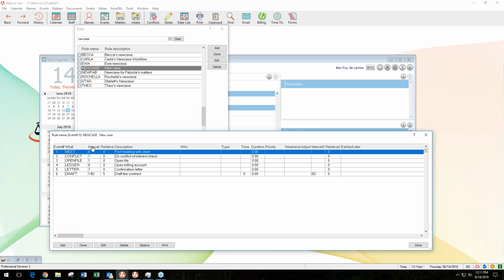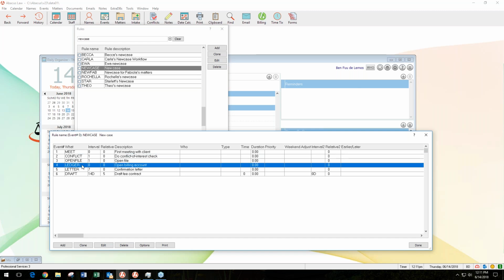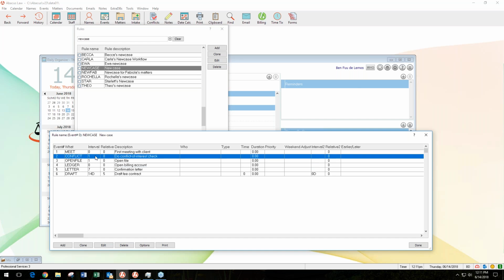So that same day that you're opening up that intake form, it says 0, then that same day it'll be calendared under those individuals that you put on the who, where it said responsible attorney, but more actually you could just think of the staff members. All the individuals that you mark there will get it in their calendar as reminders. So that same day, the opening of the billing account will be calendared for those individuals that you entered in there as well. One day later, someone's going to do the conflict of interest check. This is, of course, based on the sample that we're providing.